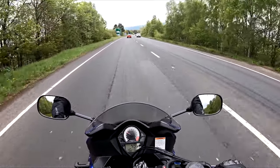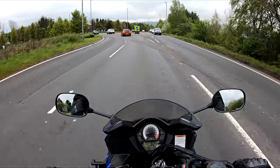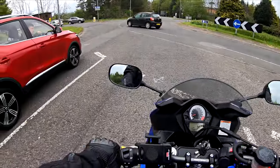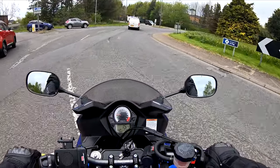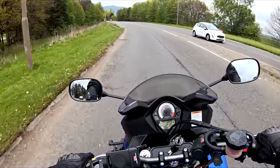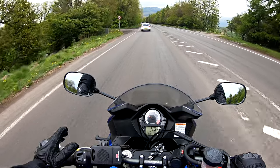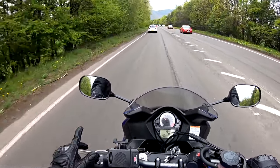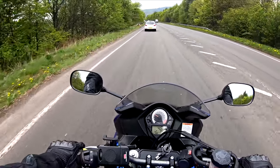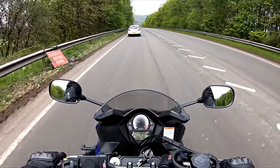We're going straight on over into the right-hand lane. Using our mirrors, we're slowing down, already looking at where the traffic's coming from. Keep the bike rolling because we don't need to stop. Onto the roundabout. Indicate, left lifesaver. And just as we come onto the new road, because there's still a road there, make sure there's nobody coming up there - do that extra lifesaver. There are a lot of roads that have a little slip road coming onto them. Just give it a wee lifesaver there. So just remember, if you pass a situation like that, give it another wee check.